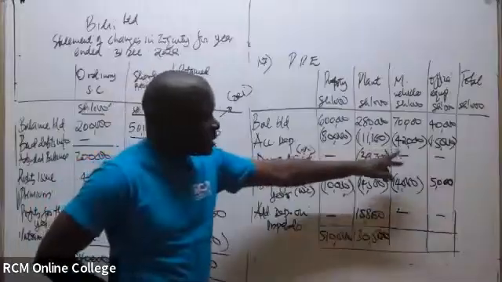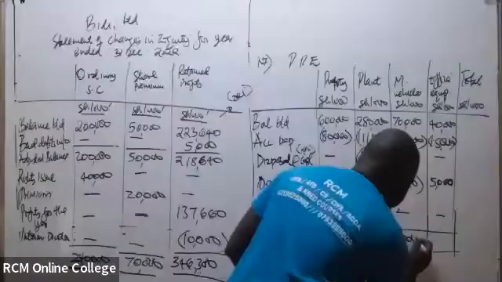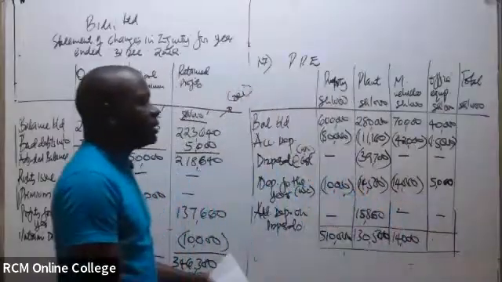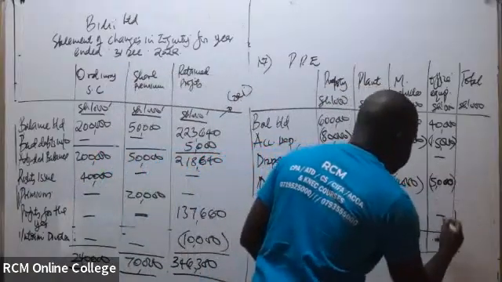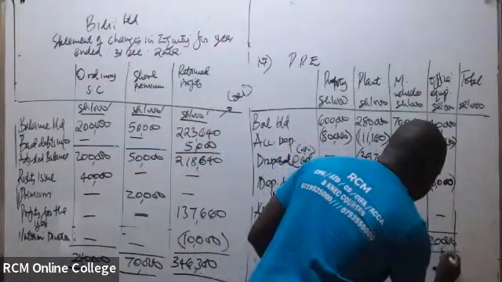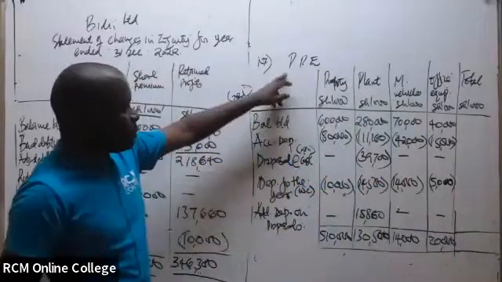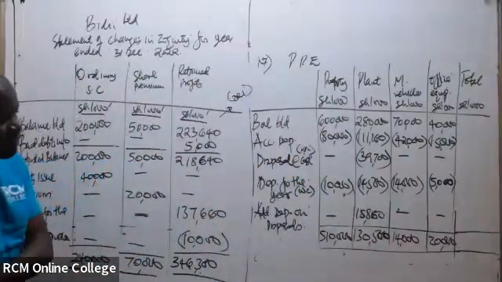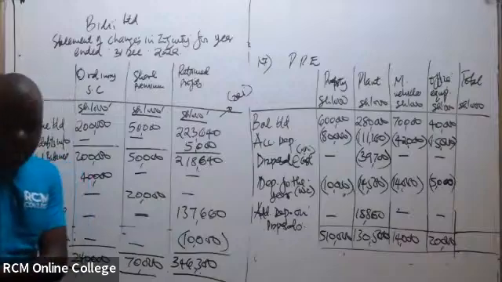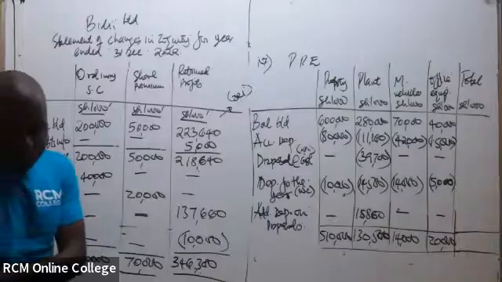So here it is 14 million, and this one, I think it should be 20 million. Then you can add the total, because in this case you're going to take the total figure for property, plant and equipment as one figure. So you need to add the total there: 510 plus 130,500 plus 14 million plus 20 million.